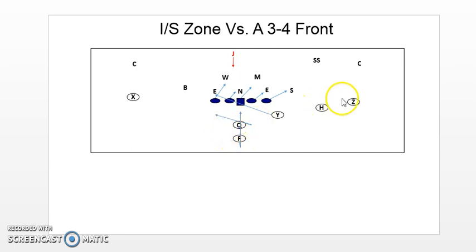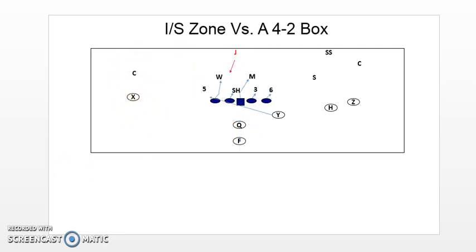All right, to the field, because they brought this Sam linebacker as well, to the field they end up being in a cover 0, cover 1 look. And so there are multiple things we can do to take advantage of this grass here, this 2-on-2 situation. Usually X is our best receiver into the boundary, and there are some things we can do here to take advantage of that. So what can we do?